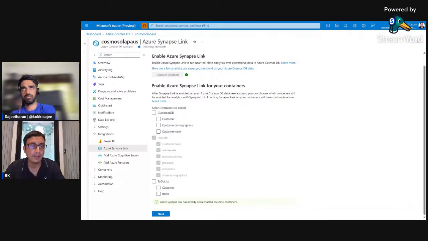You can select the collections which you need to enable the Synapse Link. So once we do that, let me share the Synapse Analytics workspace.